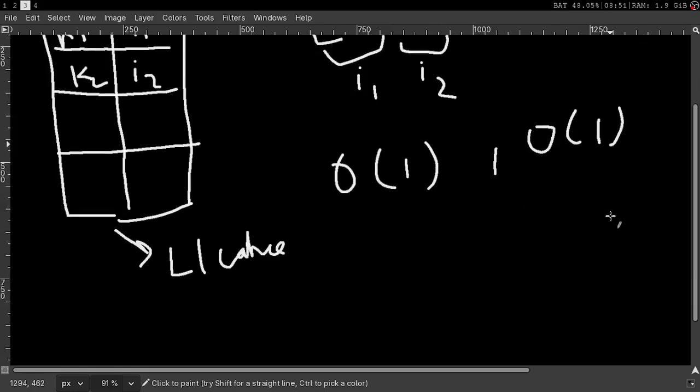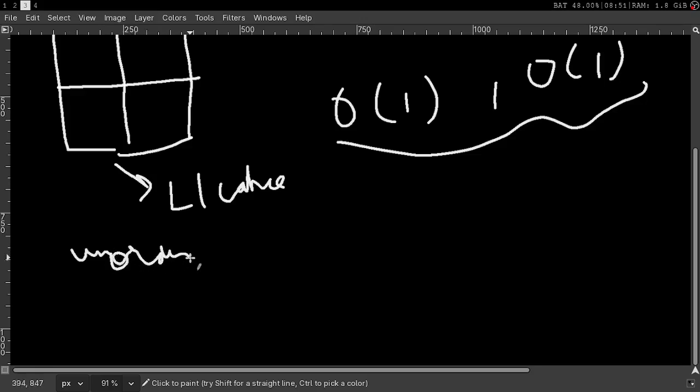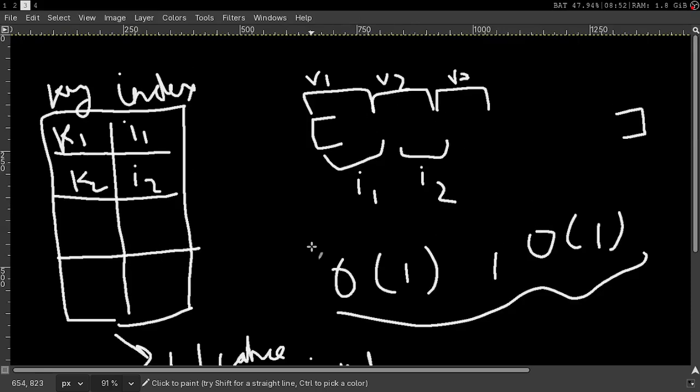Why is this better? Well, because this uses a contiguous block of memory that is cache friendly. A normal unordered map in C++ uses a linked list for storing the key value pairs. So if you want to retrieve a value, you have to do random access, so you get lots and lots of cache misses. But in this, since it is contiguous, there is a super low chance of cache misses.